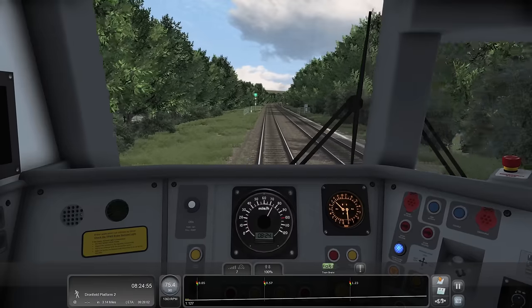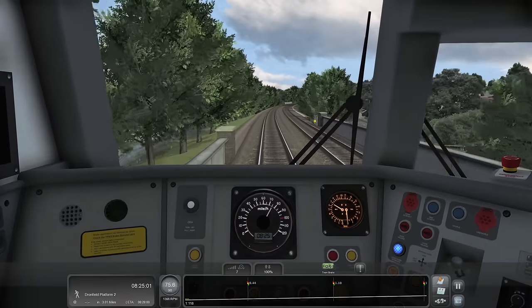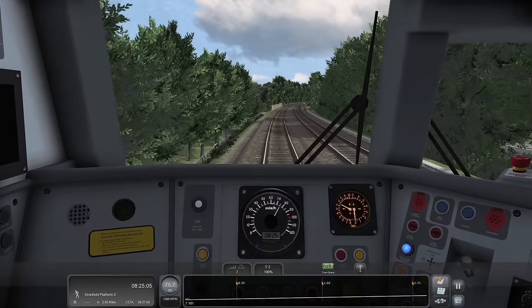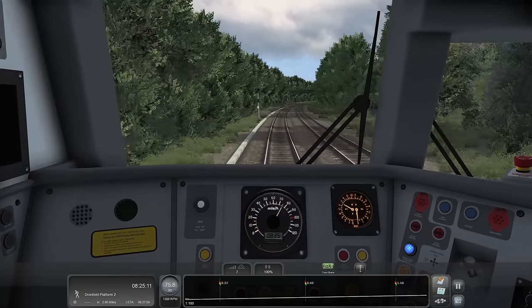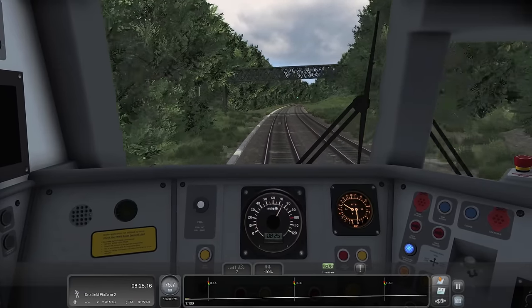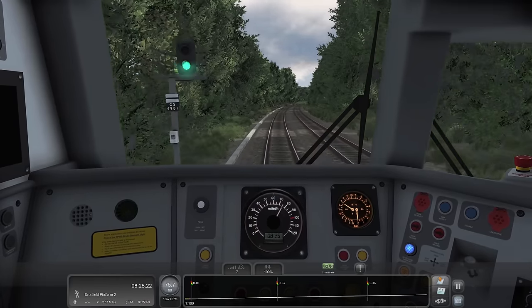Green lights all the way. That is a good thing about running the stopper or semi-express service, is that you're mostly on green signals, aren't you? A lot of the trains across country and the fast East Midlands Railway services are Chesterfield, next stop Sheffield. So if we're stopping at places like Dronfield... Is there somewhere else down here? Not just Dronfield. I'm not sure. I think there might be. I can't remember, to tell you the truth. Maybe there's not. We'll find out if we go blasting through somewhere.